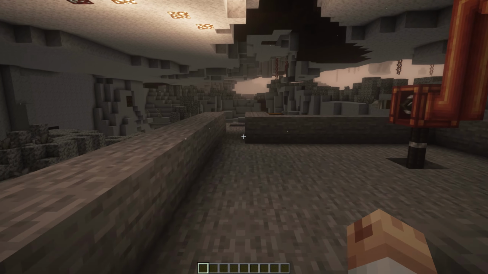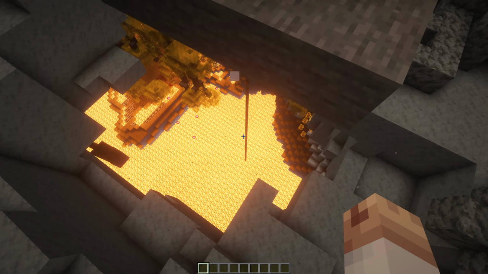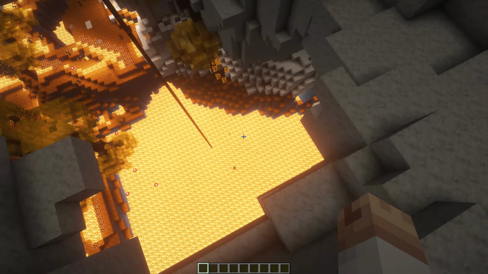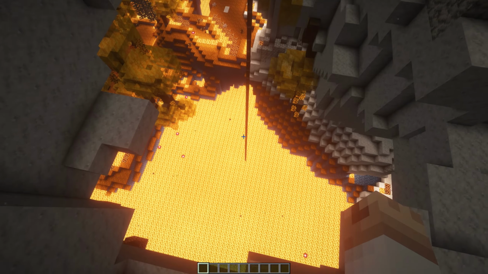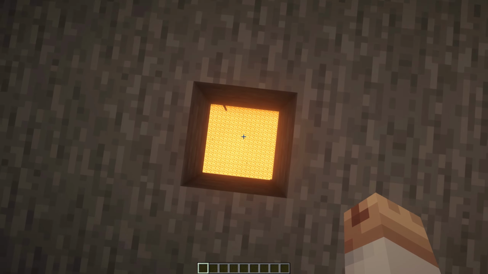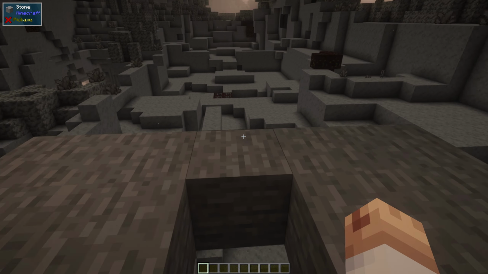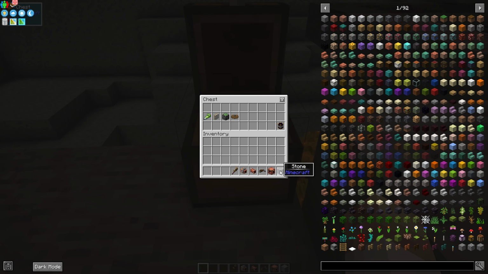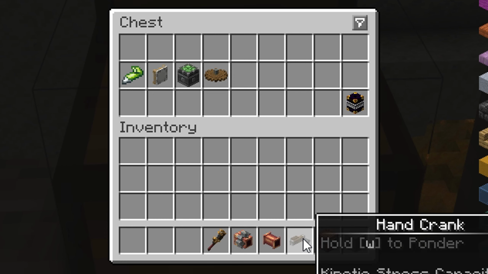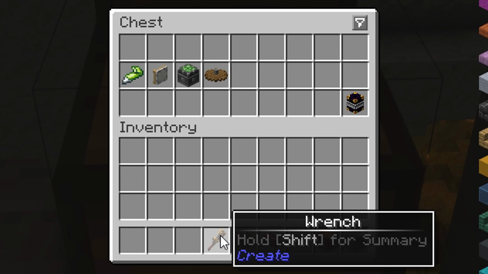For the build process, we're gonna head into the nether, find yourself a pool of lava like I do. If you can see here, as long as there's no blockages to the bottom, you can actually create a platform such as this, look down and see that there's no obstruction, and you can get started. So the first thing you want to grab is a random block. For myself, I would have a stone. You will need a hose pulley, the hand crank, some fluid pipes, a mechanical pump, and your wrench.